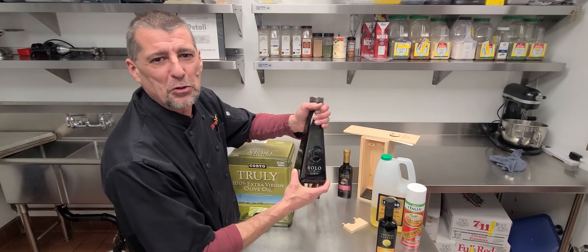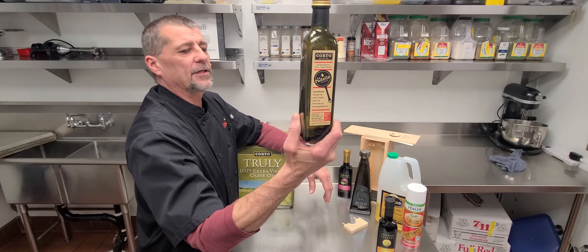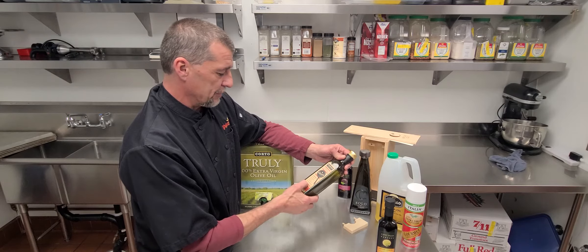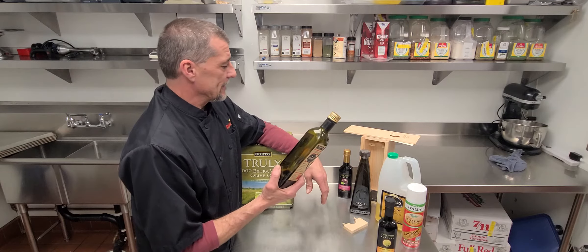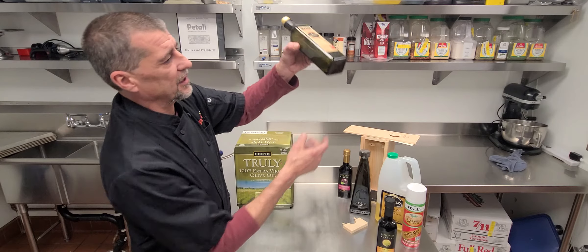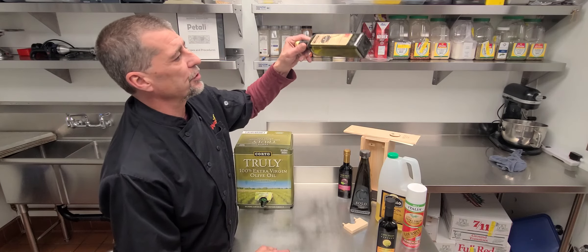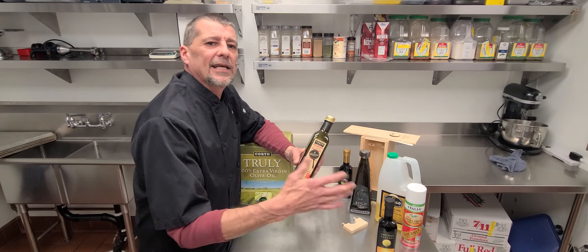This is actually a personal bottle of olive oil. This is what we fry with — it's a quarter olive oil, local here in Northern California. We use a lot of local vendors. This stuff is great. This is a blend — it has canola oil, extra virgin olive oil, rice bran oil, and grapeseed oil. This product has a higher smoke point than some of the other olive oil blends, because they blended the grapeseed and the rice in with the canola. We get great flavor out of this. Typically the first press, cold press oils are really dark — they have almost an amber color to them. The more you do to it — heat it and whatnot — the lighter it gets in color. Something like this is great if you want the olive flavor but you want to be able to fry with it and not hit that smoke point too early.